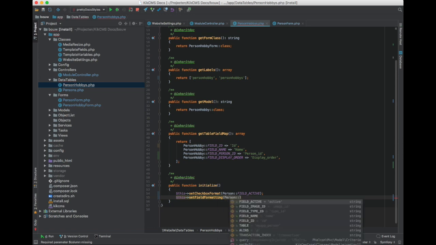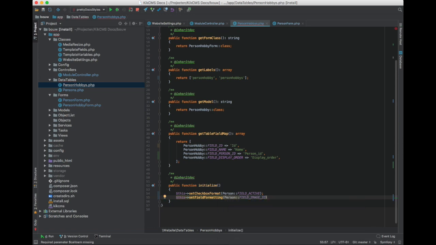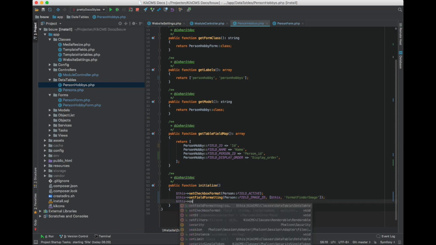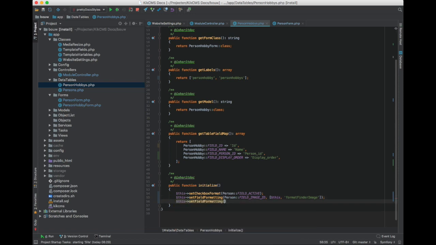And also the formatting for the image, so we can just see the image, format finder image. And also for the type, we're going to add formatting so we can see the label of the type instead of just a number.